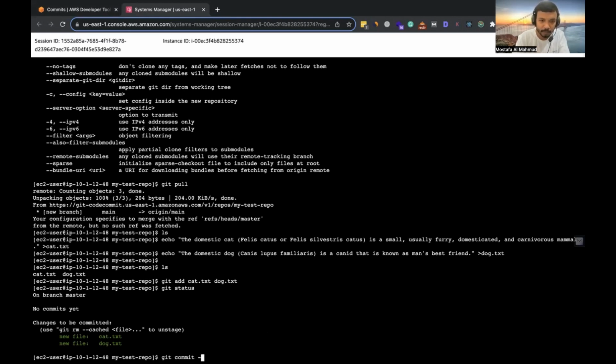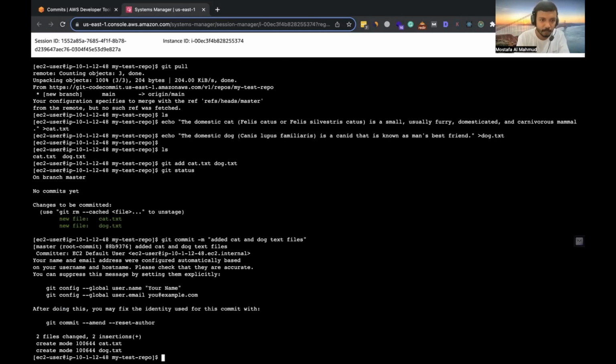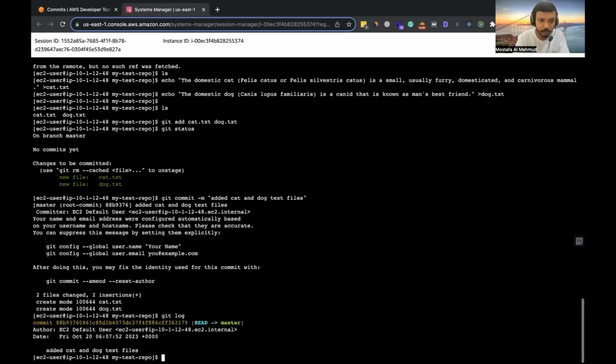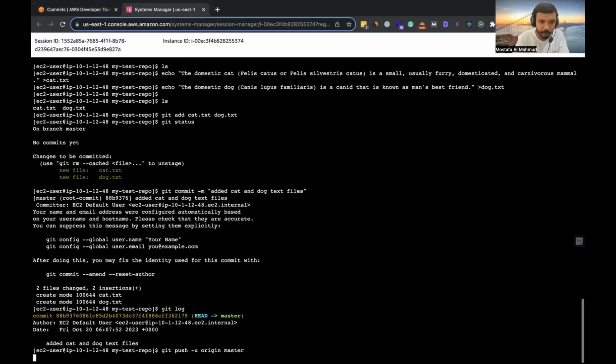Git commit, added cat and dog text. This is our first commit on our local repository. So now git push, and let's see what happens.